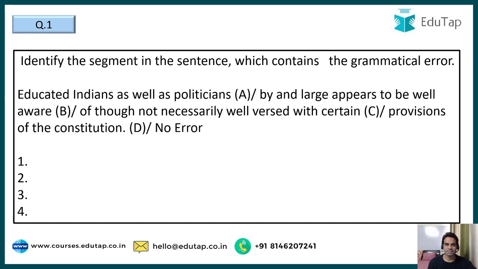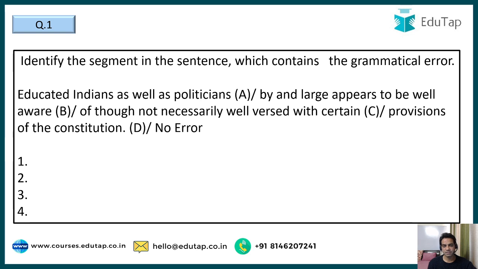So guys, we'll be discussing 15 multiple choice questions, and today we'll be focusing on error detection questions. So let's practice together. Question number one, we have to find the part which has the grammatical error in it. So here goes the question. Educated Indians as well as politicians by and large appears to be well aware of, though not necessarily well versed with certain provisions of the constitutions.